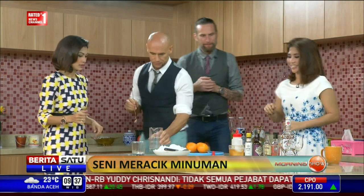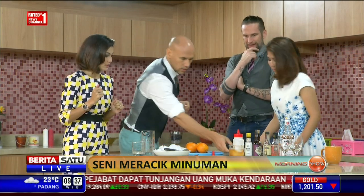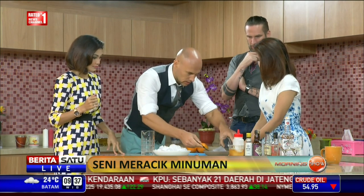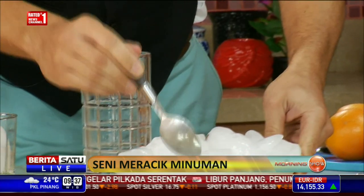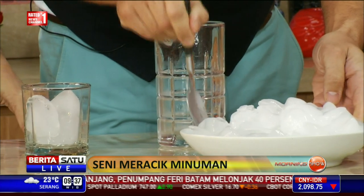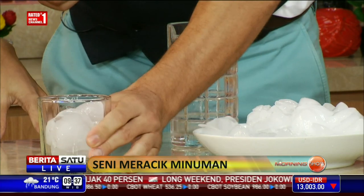Okay. Cool. Next, what we're going to do is start out with putting some of the ice in this glass right here. So this is something everybody can do at home as well, because this is very easy. It's not too complicated, not too many ingredients required. So we'll just fill that up with ice, and then we'll put that to the side.